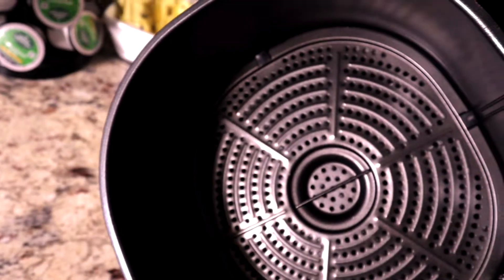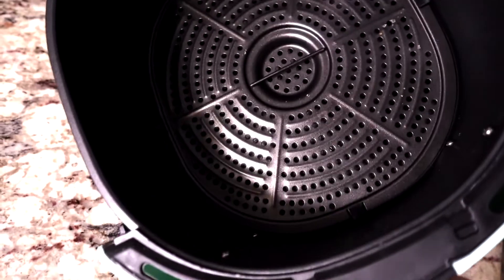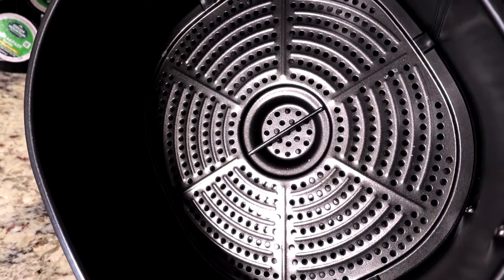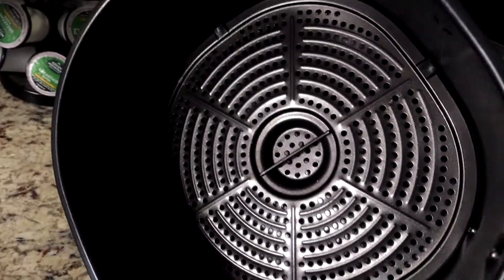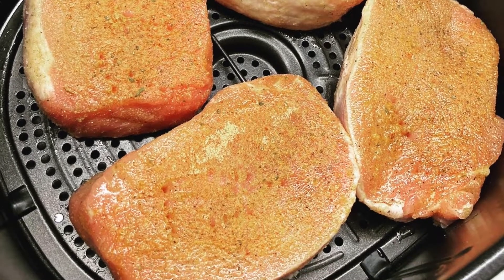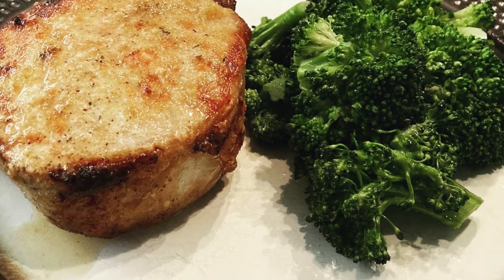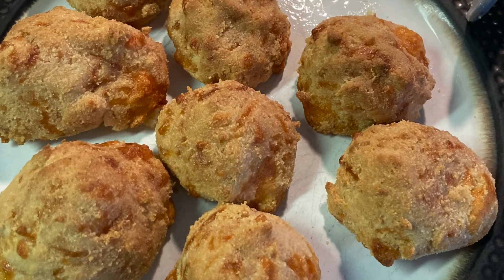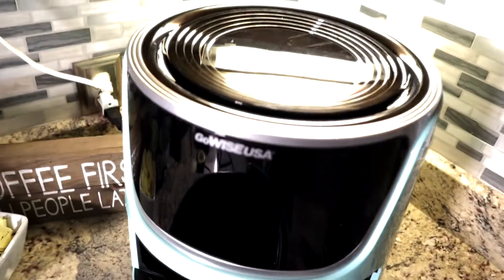Get yourself a silicone mat because it does get a little warm underneath and you don't want to damage your countertop. As far as size, being a 7-quart, go large. If you have the space — which isn't much — it's not too obtrusive. They do have black, silver, and different colors. I put six eggs in here for air-fried hard-boiled eggs. I did four beautiful two-inch thick pork chops for the family. I did some beautiful cheese garlic biscuits with almond flour for a healthy keto low-carb recipe — no problems, like five minutes and I was done.